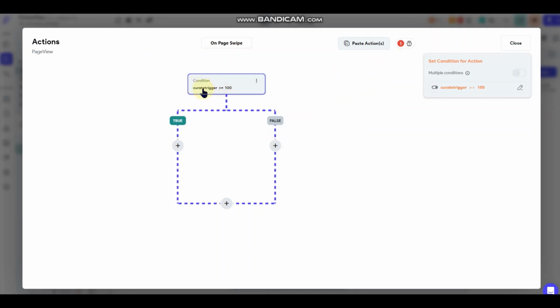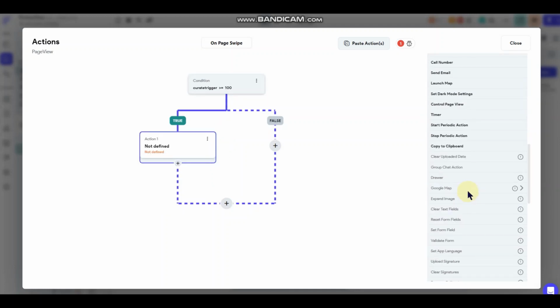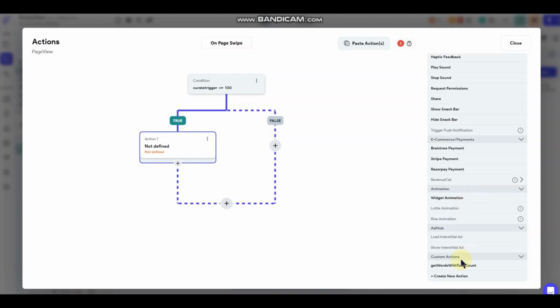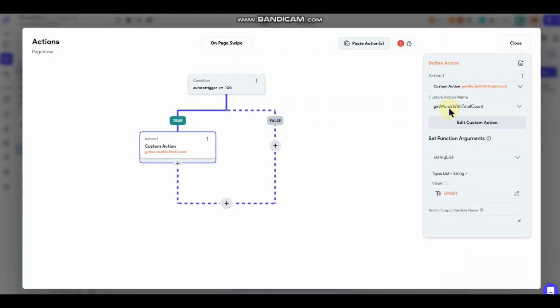So if curate trigger, the local variable, is equal to or greater than 100, it's reached that point, we're going to set our true actions over here. The very first action that we will set is our custom action down here, get words with count, with total count.